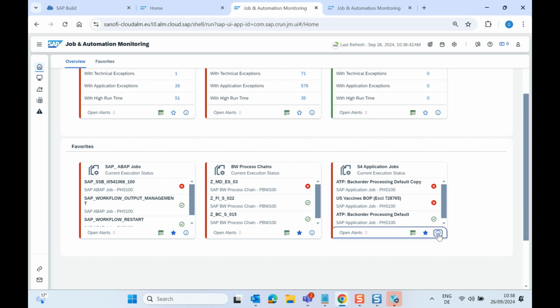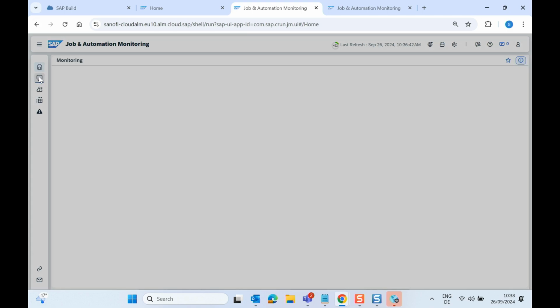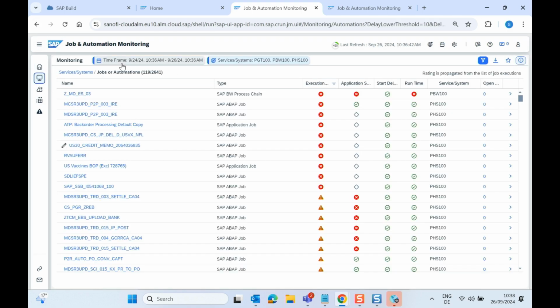So I think if I click on the info icon, I thought we provide this information, but it's not coming. So let me show it. The monitoring screen, and this is basically the list of definitions, lists you all the jobs that are collected, sorted by default by execution status, but you could also change the sorting to application status. These are, I would say, the typical sortings.